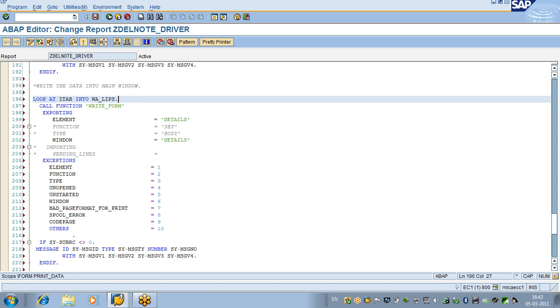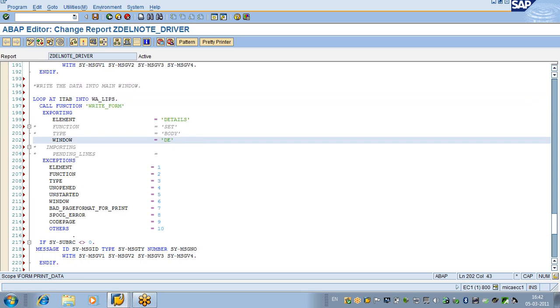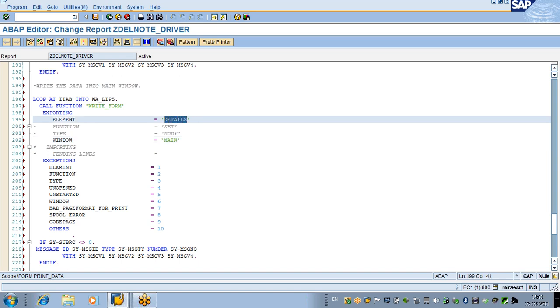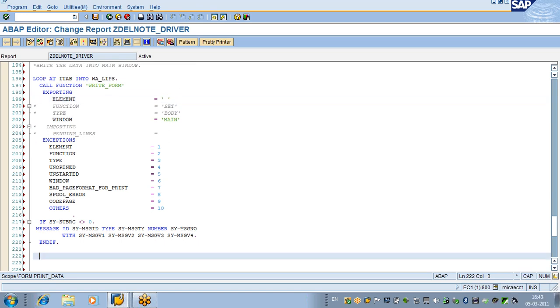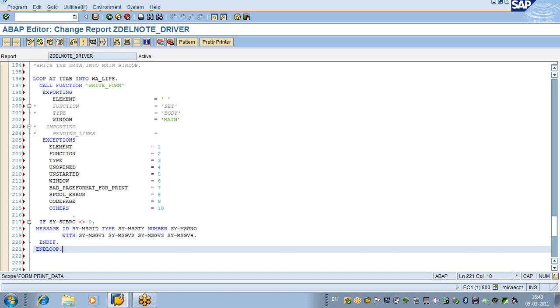I'll say write form. What is the window name? Column heading is only for headings. Yes, I want to write this in main window. Text element, I have not given any text element, I'll give it. And here I will say end loop.